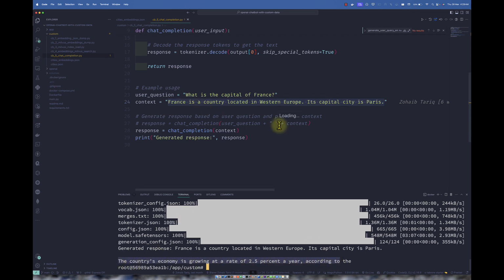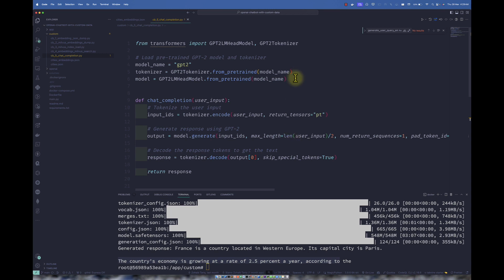So it is able to generate some responses just like we do, and we can see how ChatGPT is doing it with its 3.5 turbo model. That is the idea behind the scenes, how all these things work. So let me repeat in the shortest possible steps what we have done.